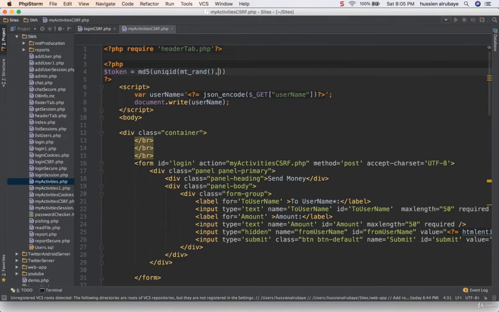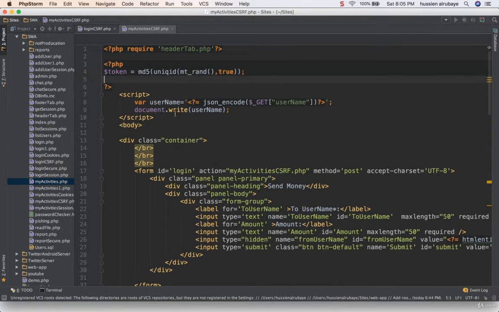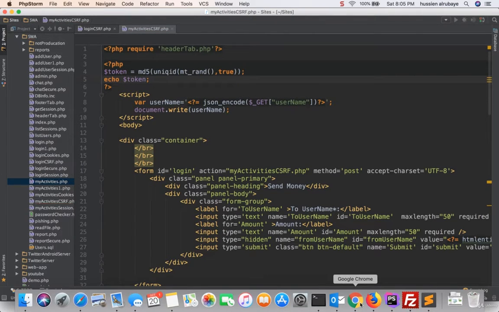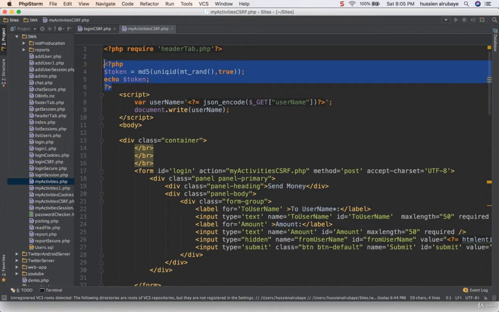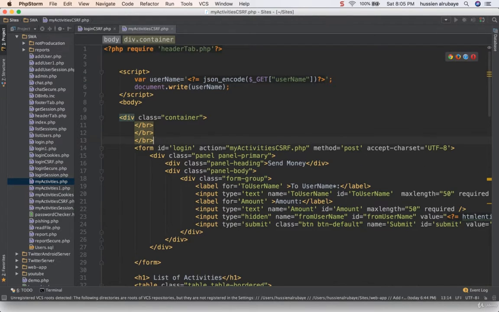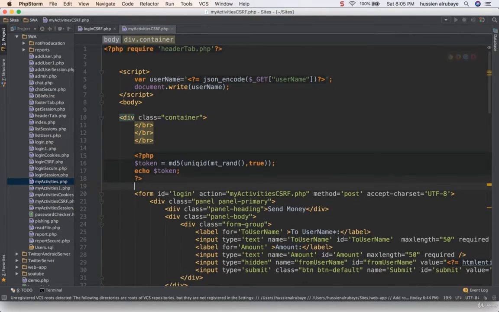This is a very simple function that generates a random unique value, and I do MD5 on that random value. If I just echo this value and see what's going on, it will not show correctly, so I will copy it and put it after the form so I can see it in the page.